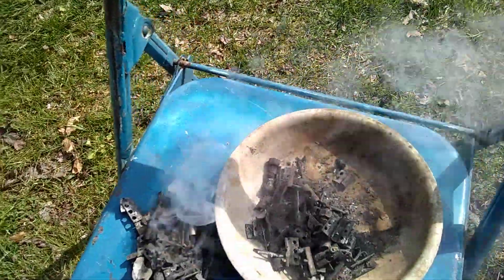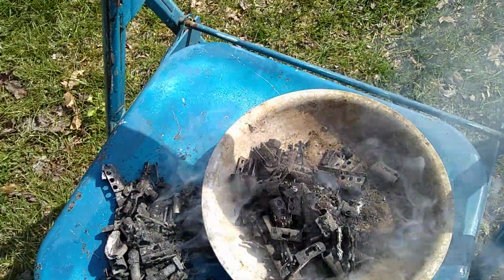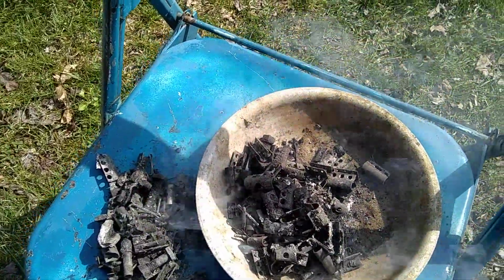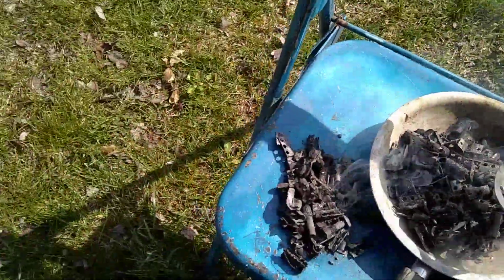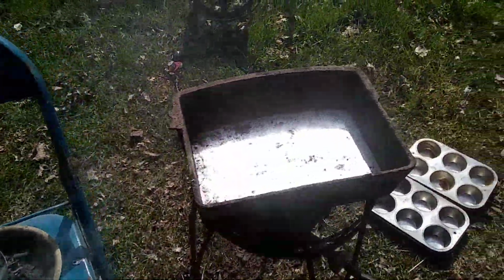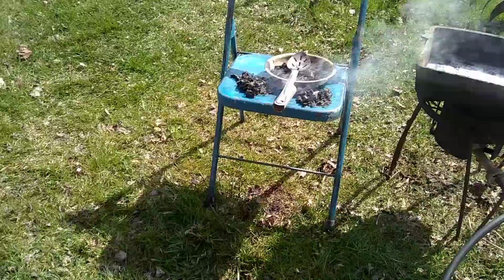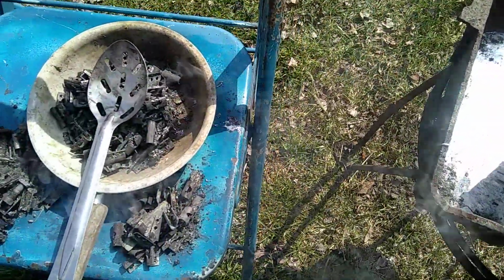Yeah, I'm just going to put them in here, and then I'll go back through and separate them, because most of that is just the clip for the wheel weight. And I'll put fewer in each time. Like I said, there was battery terminals in here. Now, if you were making bullets out of this, you got to do a little bit more refining. Yeah, there's a couple of them in there, but they may be zinc. That's fairly clean right there. For scrapping, I say that's pretty good. Now here's a chunk of lead. You always want to keep a little bit of lead in there.